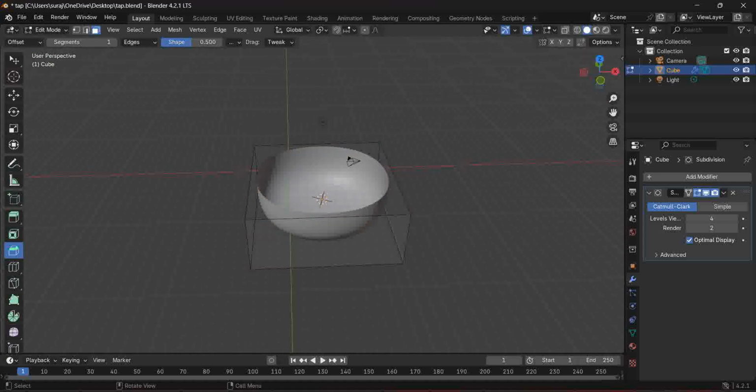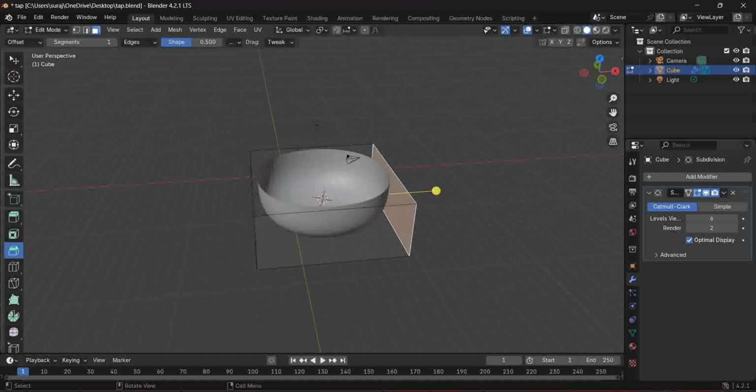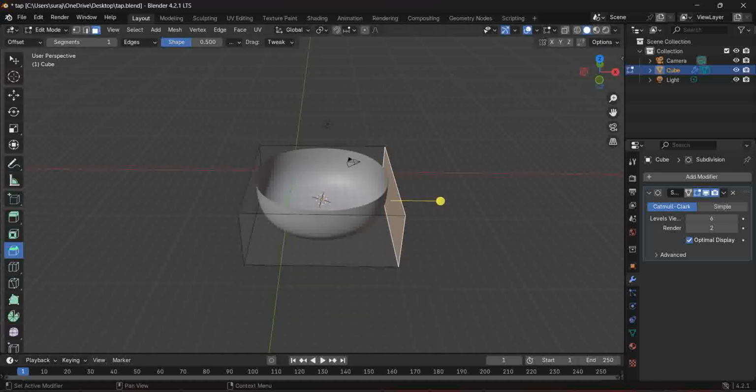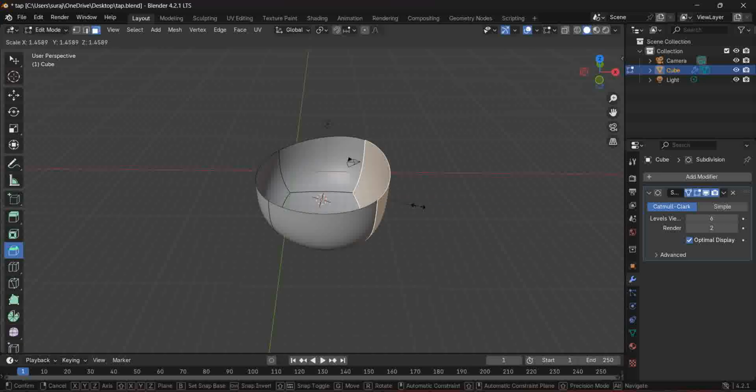Now after doing so, I will add more levels. You can add as many as you want. Then select this one, click on this part. When this was deselected, you have seen the cubes were there. Inside the cube we have removed the surface and made this full oval kind of structure. Now click on this, and with this you can scale the object in any direction.